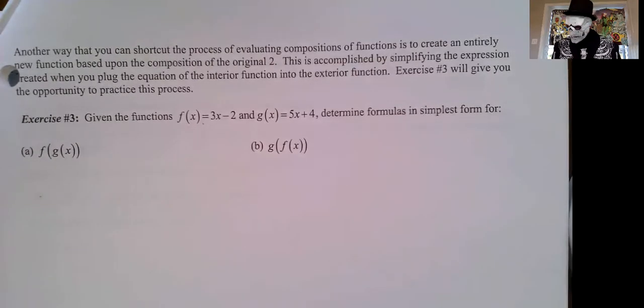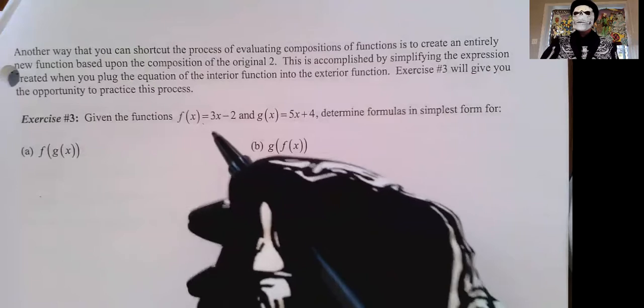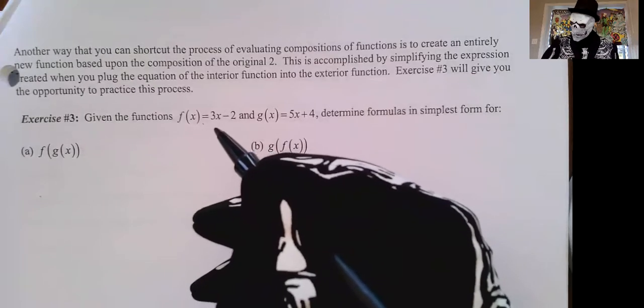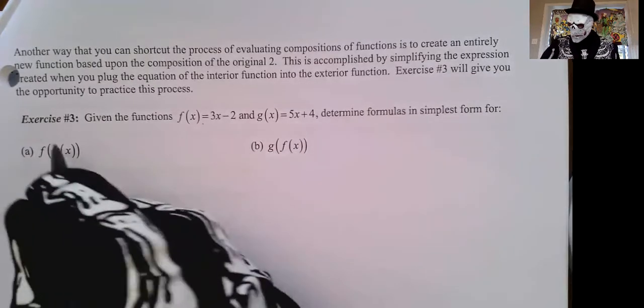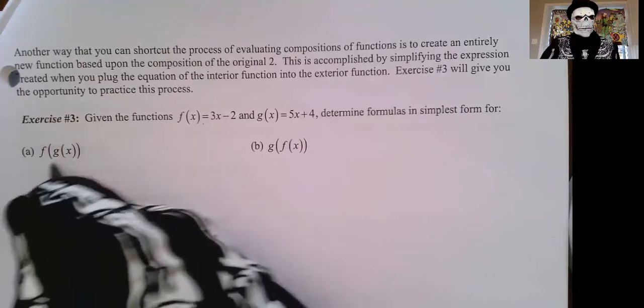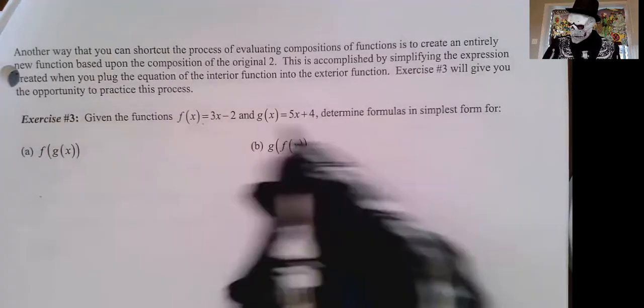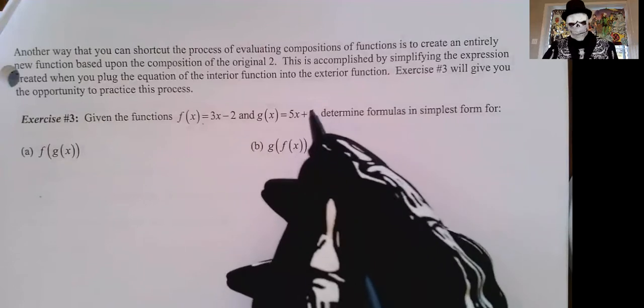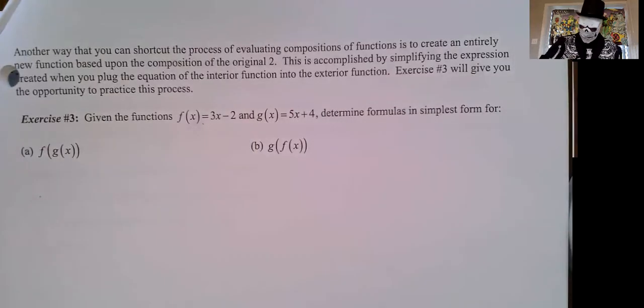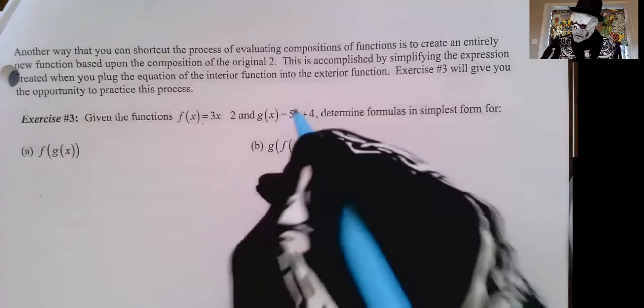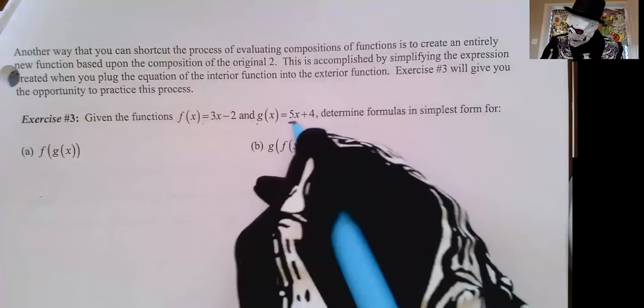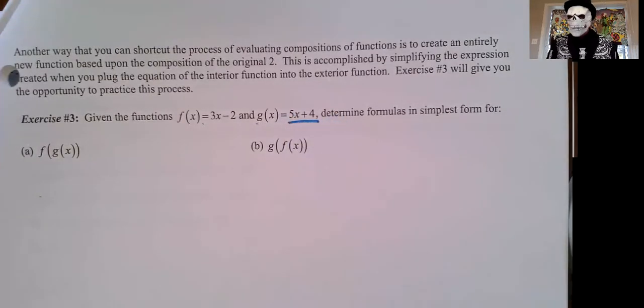So with that being said, what you're going to do is the same process as to what we did before, but it's going to look just a little bit different. So right now, we're going to be using the g of x and the f of x. And these are the two functions that we have up here. Now, I'm going to try to do this a little bit differently. So what I'm going to do here is to say, all right, let's take our g of x. We're going to make this, that is sort of our blue color that we have here.